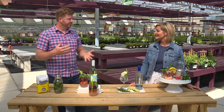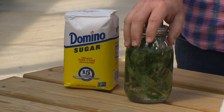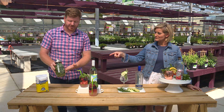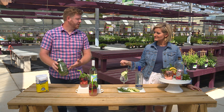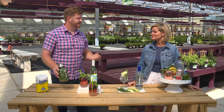To put a twist on things, you can do herb-infused simple syrups. Simple syrups are simple — all you need is one cup of sugar to one cup of water, dissolve that, then throw your fresh herbs in there. There's mint, there's basil, there's rosemary — any of those herbs — and it just adds another layer to your cocktails or mocktails.